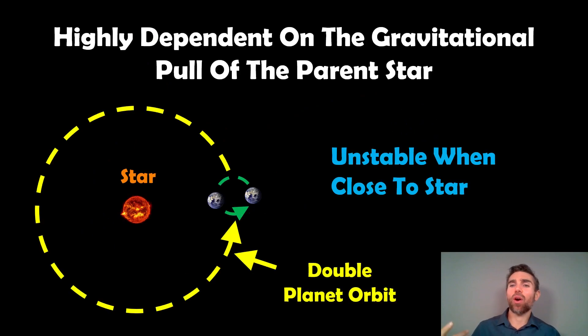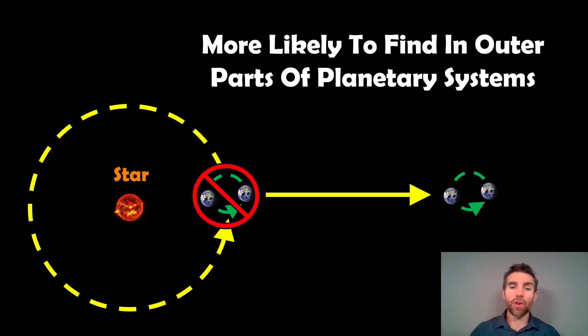So it also depends on the gravitational interaction of the star. So for example, the closer to the star you are, then the star is going to dominate the gravitational effect acting on the planets essentially. So the tides from the star will be quite significant. But if it's further away, that won't be the case. So if you've got a planet quite close to the star, it's unlikely you're going to get double planets there because it will make them unstable essentially. So for them to orbit their own common center of mass, the star's gravity is going to destabilize. So you would more likely find them further out in the system.